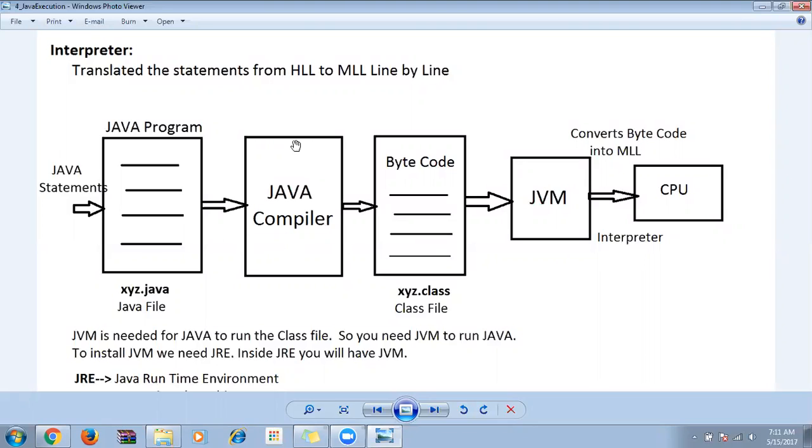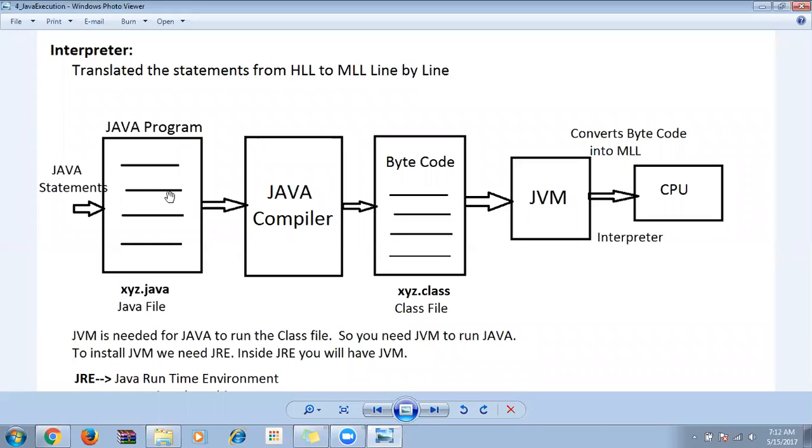Here also the program will be written in a file, either in a notepad or Eclipse or an IDE or Sublime. So in any one of the tools we will write the program.